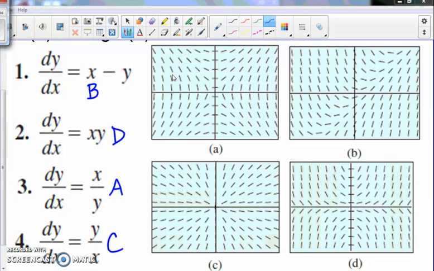So some things to think about are, well, if x is bigger than y, I'm going to have a positive slope. If x is smaller than y, I'm going to have a negative slope. And if they're equal, I'm going to have no slope. So look here, for example, where x and y are equal at 0, 0, 1, 1, 2, 2, 3, 3, 4, 4, 5, 5. Do you see how you have those straight slopes there at -1, -1, all that sort of thing? Those match up.